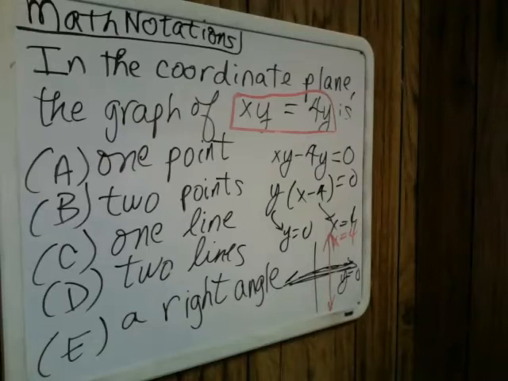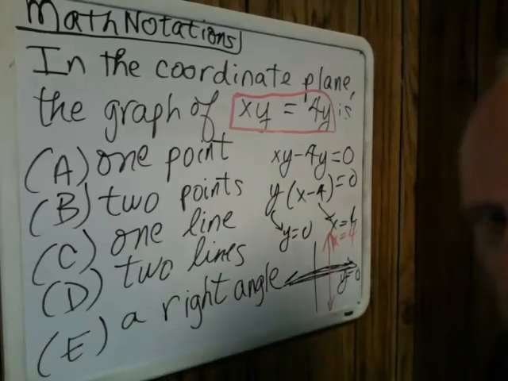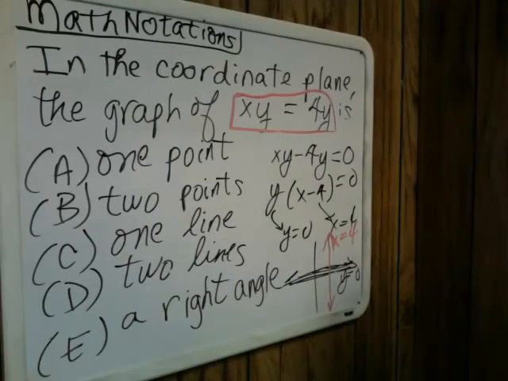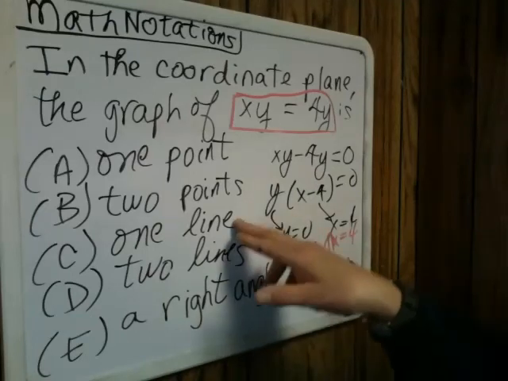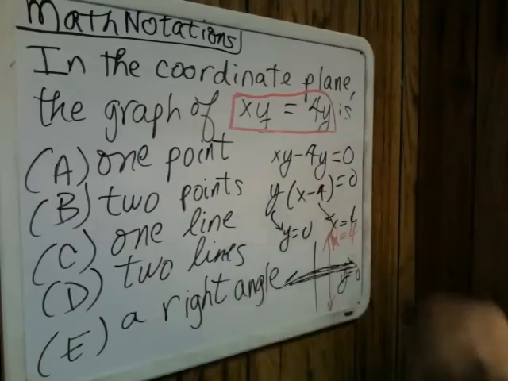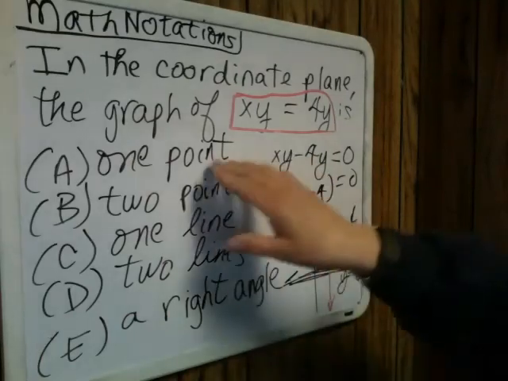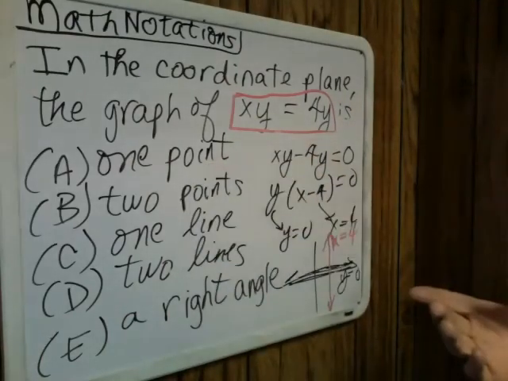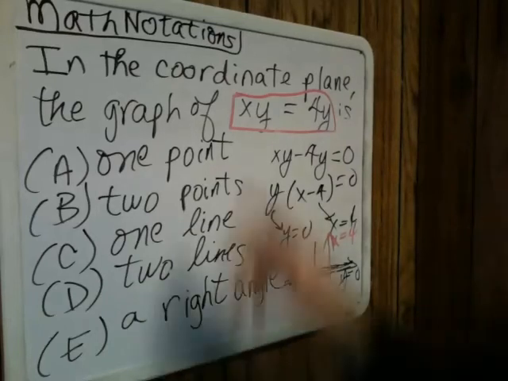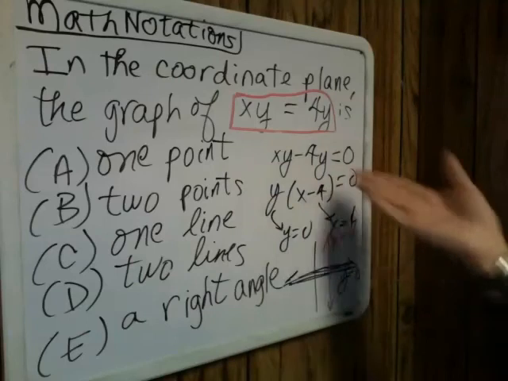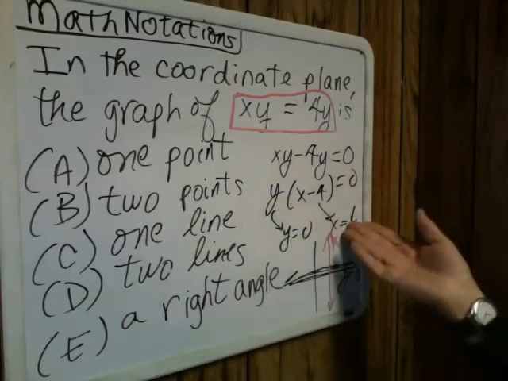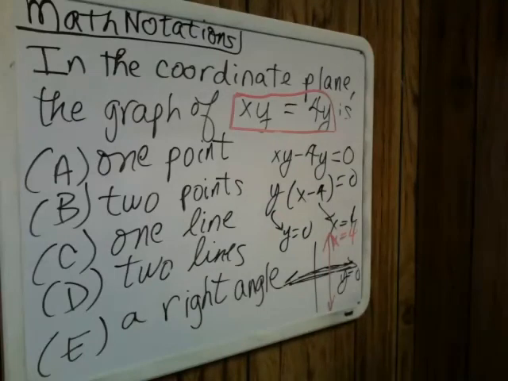E seems to be also a correct answer, but I'm sure you realize that 4 right angles are formed. An angle is defined to be the union of 2 rays with a common vertex. We're dealing with lines here, not rays. So this is just a distractor. 1 line, of course, is for the students who cancel the y's and get x equals 4. 1 point, x equals 4 sounds like a single number on the number line, yes, but this is said in the coordinate plane. 2 points, the same reasoning if they were actually able to get to y equals 0 and x equals 4. But if they got there, they should have gotten the right answer. So the answer is D, 2 lines.